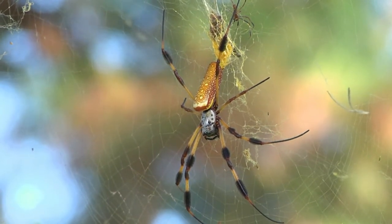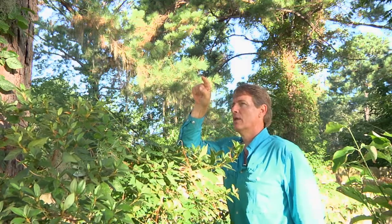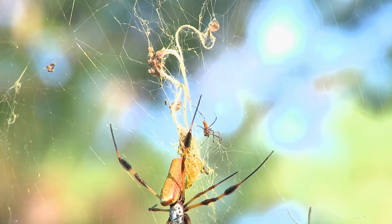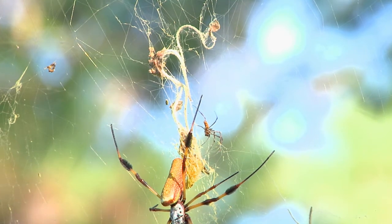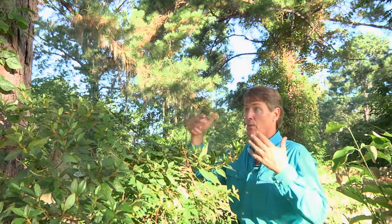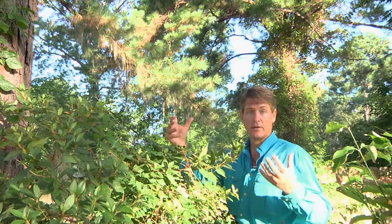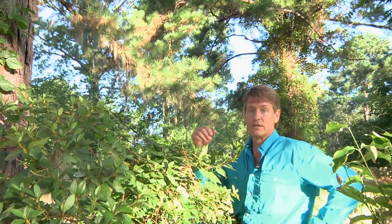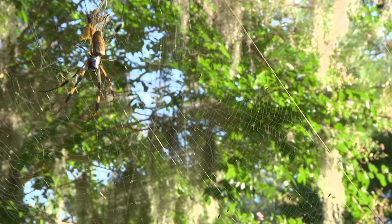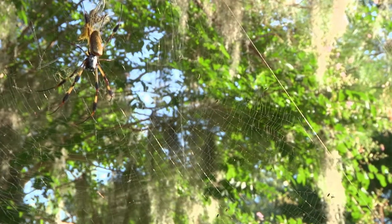If you look really closely, you can see a little male. So the males are much smaller, and they will hang out in the web, but a lot of times they'll stay clear of the female because there's always the chance that she might eat one of the males. And the other thing is there's some other spiders, some smaller species, that will use these webs and live in a web that was built by a different species. This has a 6-foot web. And so this is one of the orb weavers, and they make terrific webs. And of course, this web is designed for catching insects that they eat.